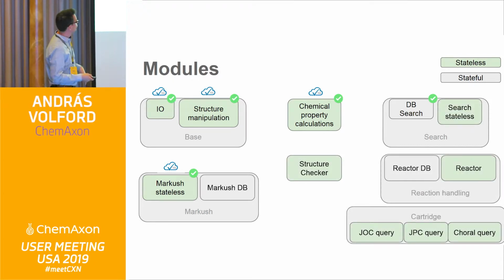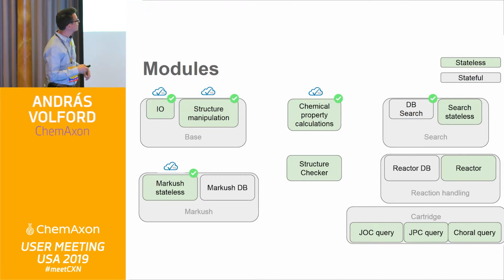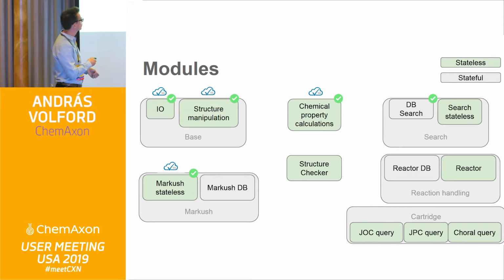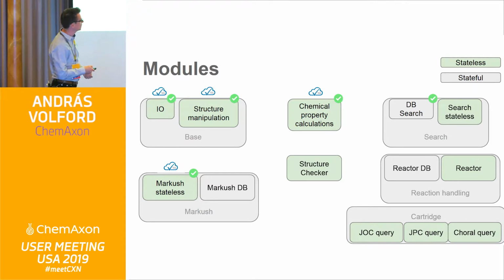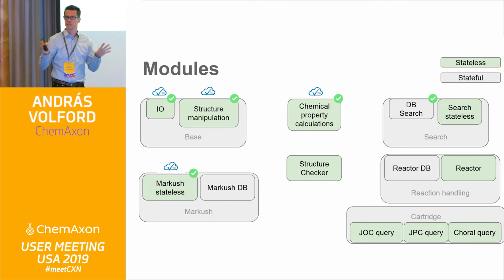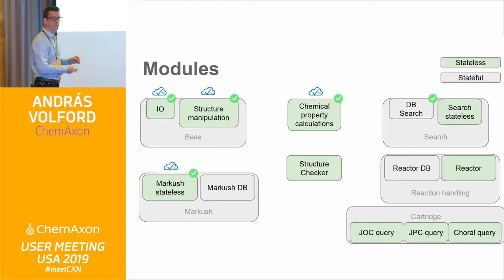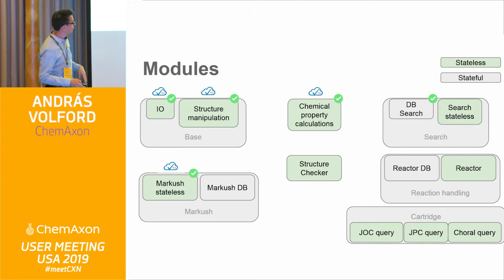These are the new modules which we will work on. We will come up with a search stateless module where you can compare just two molecules, a reactor module, and a structure checker. And probably it's interesting for you, and maybe I will ask how many of you are interested in having a web service interface on top of the cartridge? How many of you are interested in such modules? None. Okay, that means that probably this is not so important. We can even skip it from the product line or from the plans.